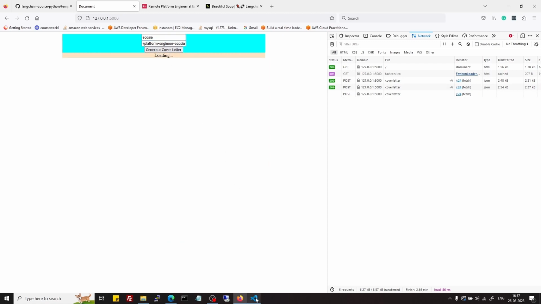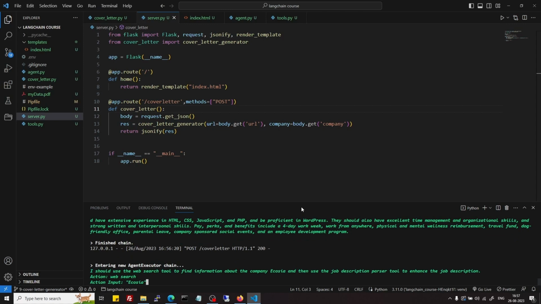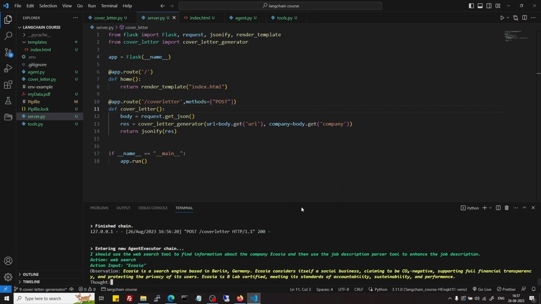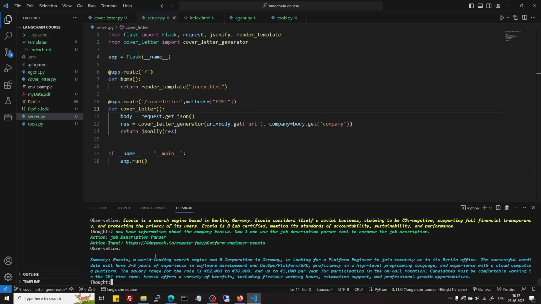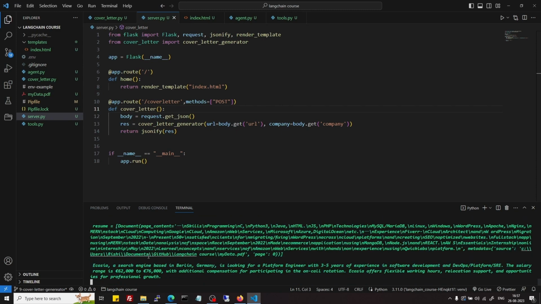Let's start the generator. It's searching the web about Ecosia. It got information. Now it's loading that job listing page. Here we got the summary from OpenAI, and now it's combining my resume with the summary it got.